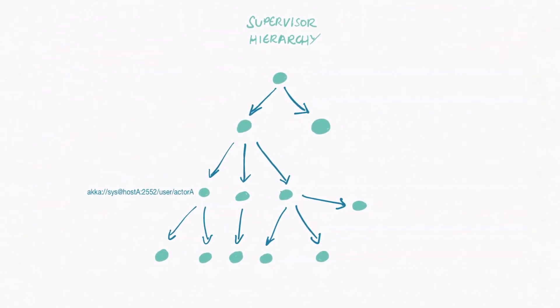All these actors together form what's called the actor system, which is a container that houses the actors and provides the supporting framework and processes needed to manage them. An actor system will typically spin up a number of threads to handle its workload, and it's possible, but uncommon, to operate more than one actor system per JVM application.